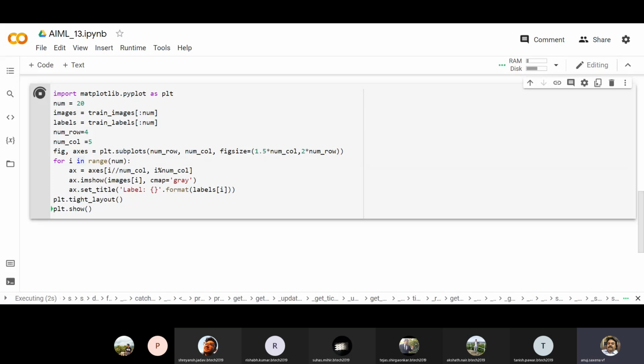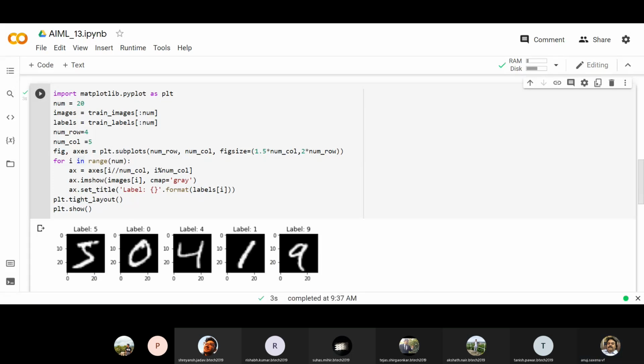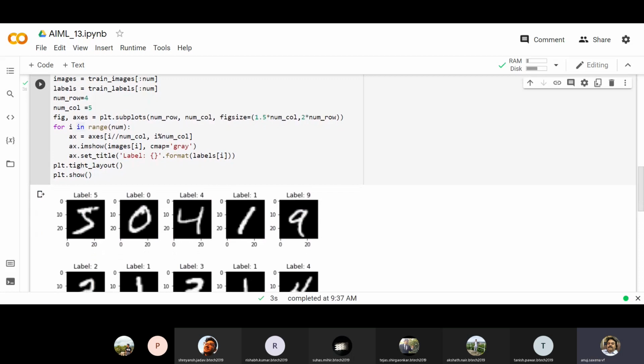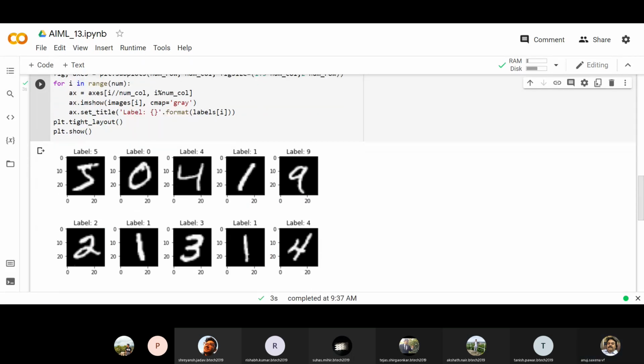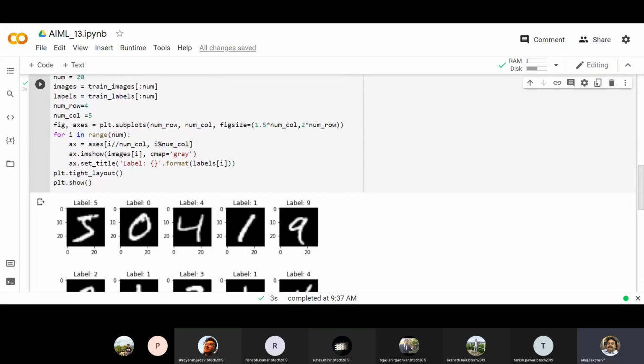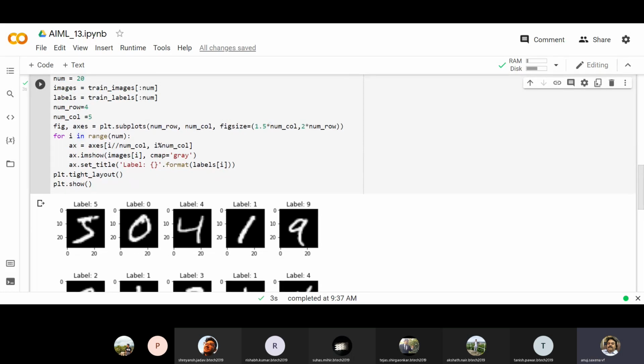So it is there in images, so you can read it from here. This is just defining the axis. This is ax dot imshow image i, cmap gray, we are using grayscale, and title we have put, and that's all. So you can see that. Labels automatically, whatever is stored in the images, that is displayed, and I can show you here, and if I change it to 2 it happens.